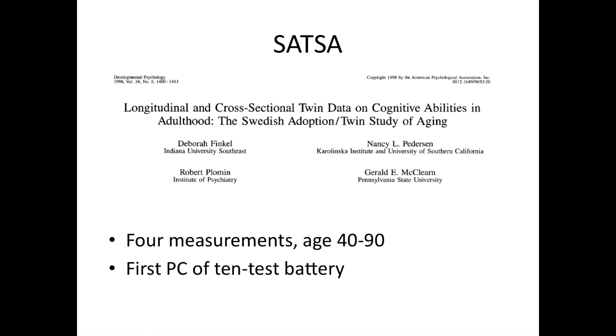If we do the same thing, though, in adult twins, these are from the Swedish Adoption and Twin Study. These are people who are between ages 40 and 90. And we do the exact same thing. That is, look at differences at time 1 and see how they're related to differences at time 2. That same parameter that was basically indistinguishable from 0 in little kids has become indistinguishable from 1.0 in adults. So if you're smarter than your co-twin at age 40, you're still going to be smarter than your co-twin at age 80. So intentional behavior stabilizes over time.